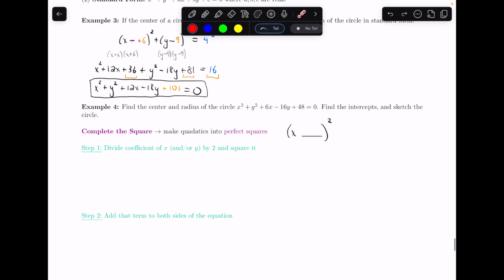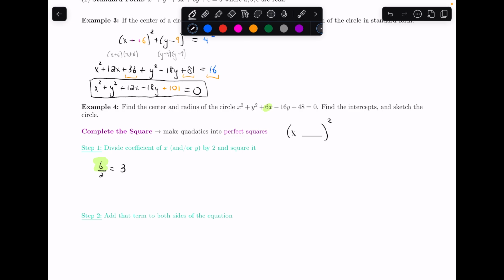Well, the first step is you divide the coefficient of the x term. So here's just the x term, not x squared, just the x term. Or if there's a y term, which in my problem there is, it's this one. You divide those coefficients by 2, and then you square them. So if I do that for the x term, let's take the coefficient, which is 6. The coefficient's the thing without the actual variable. Divide it by 2, and if you do that, you get 3. And now I have to square that number.